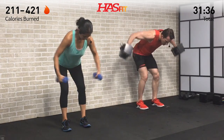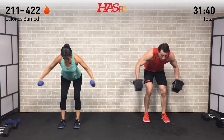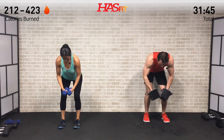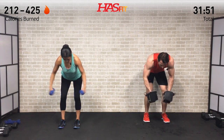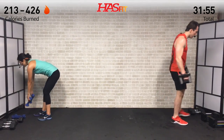And you want to keep your head and back in a neutral position. So that means you don't want to be up like this. Instead, you want your head to be in line with your spine. Three more. Squeeze that back up at the top. Rep by rep. Nice and controlled. Last one. Zero. Excellent.